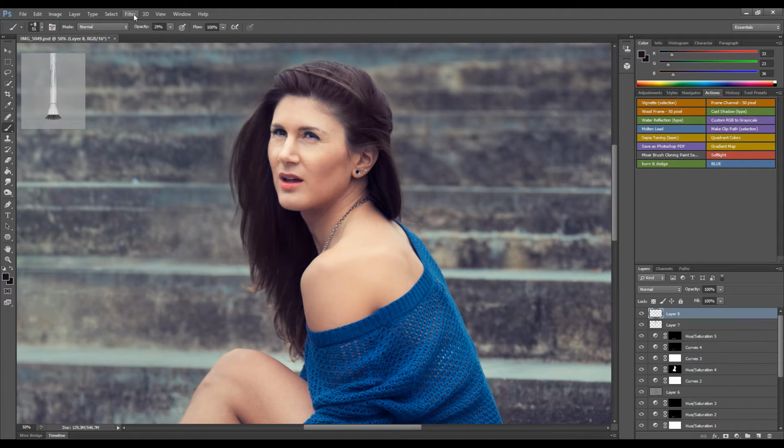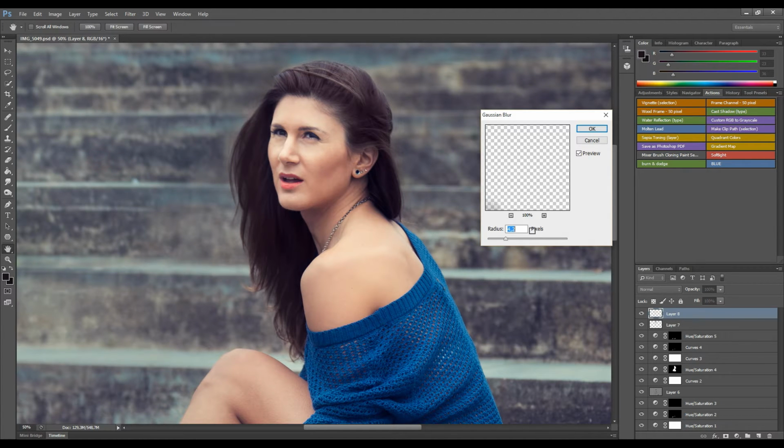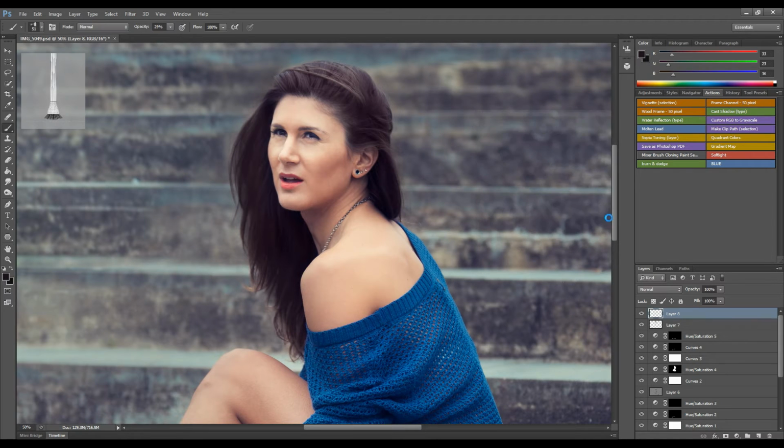Okay, now filter, blur, Gaussian blur, around 5 for this image. Okay, and before and after. Let's reduce the opacity a bit.